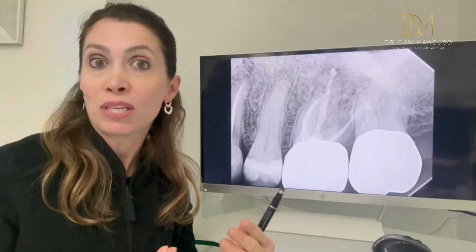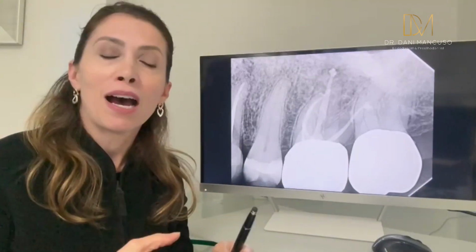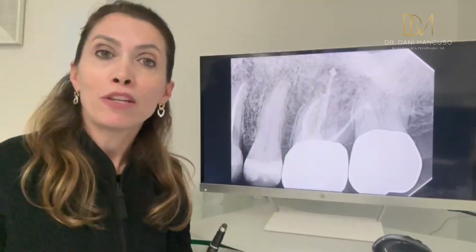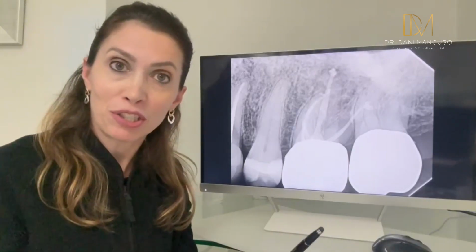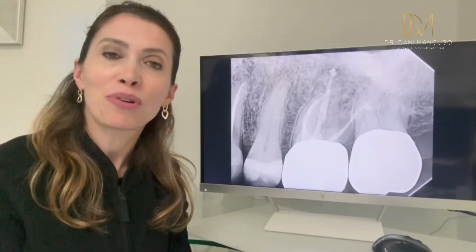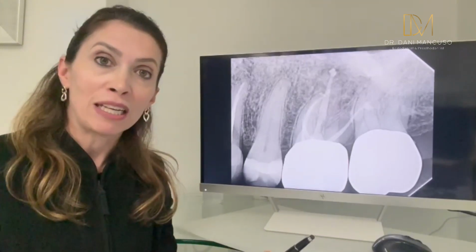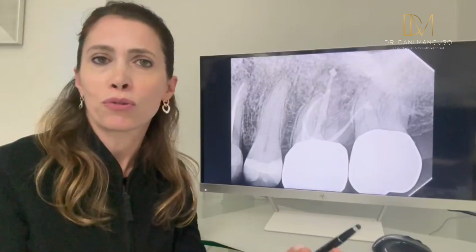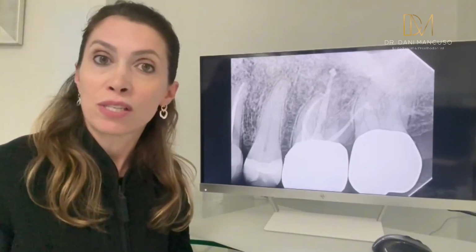You can compensate for that by putting some accessory GPs or a 1504 just to create a little bit of hydraulic pressure for your sealer to flow better in that canal. That way you will make sure that at the apex your GP is a proper size to put hydraulic pressure with your bioceramic sealer to fill the lateral canals and to fill that delta or whichever complex anatomy you have at the apex. And coronally, you can always use the single cone with some accessory points, a 1504 or 2004, just to put pressure laterally, or you can use a warm vertical condensation, which is a good technique as well with the bioceramic.